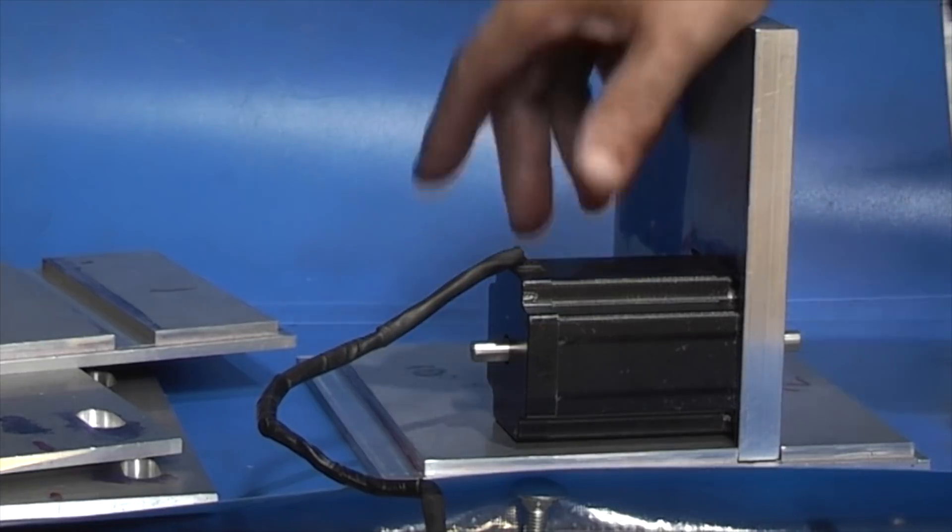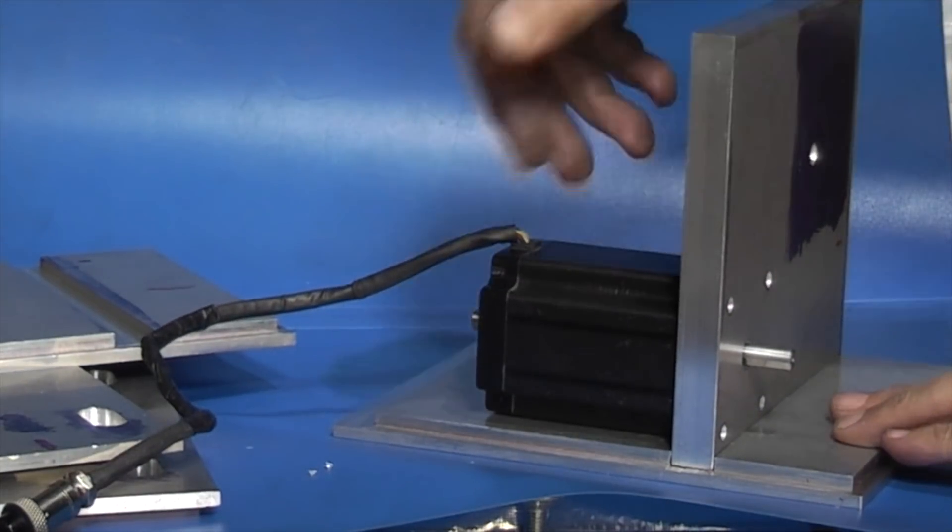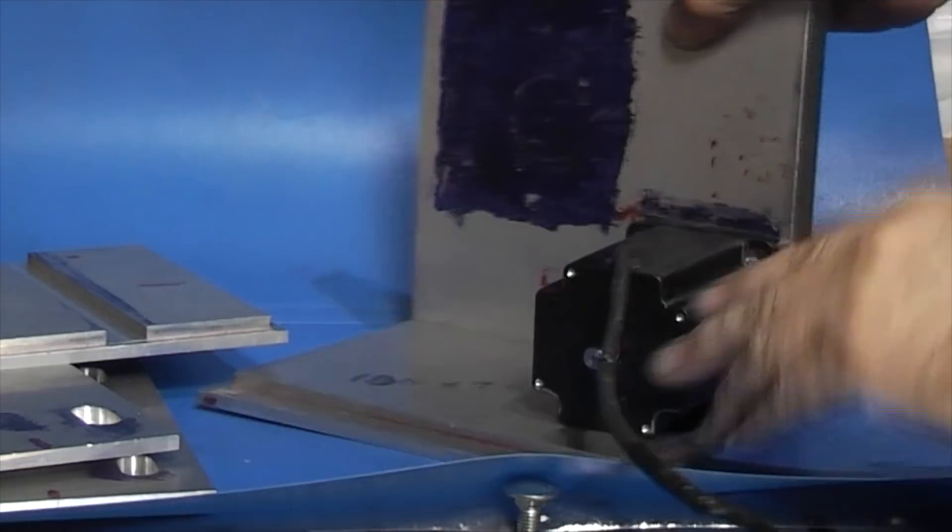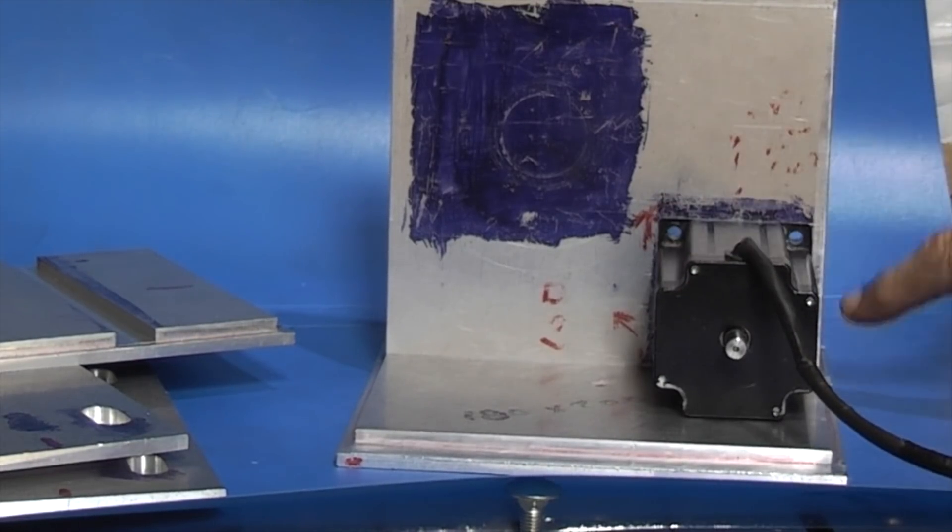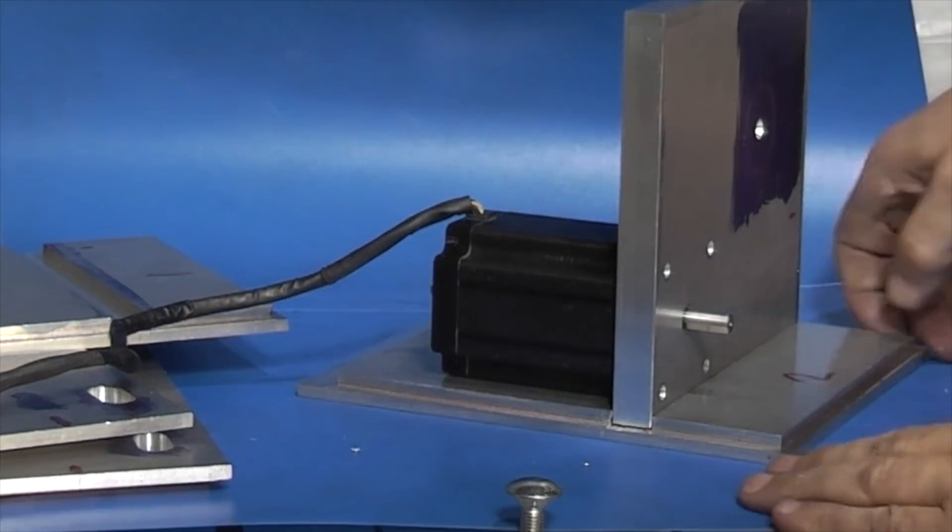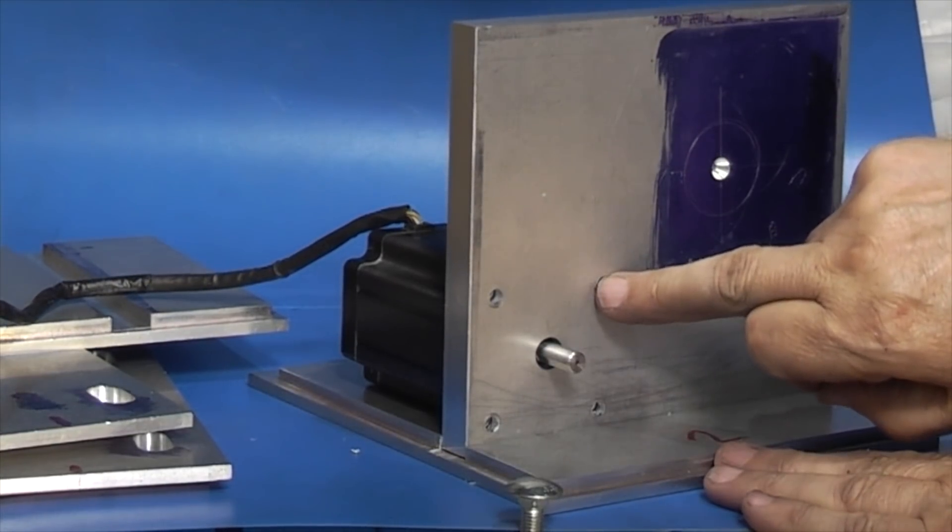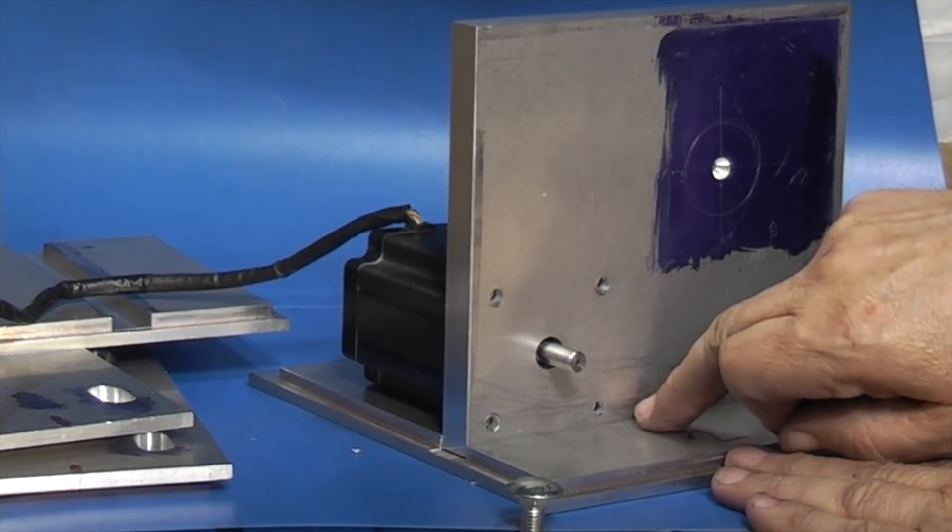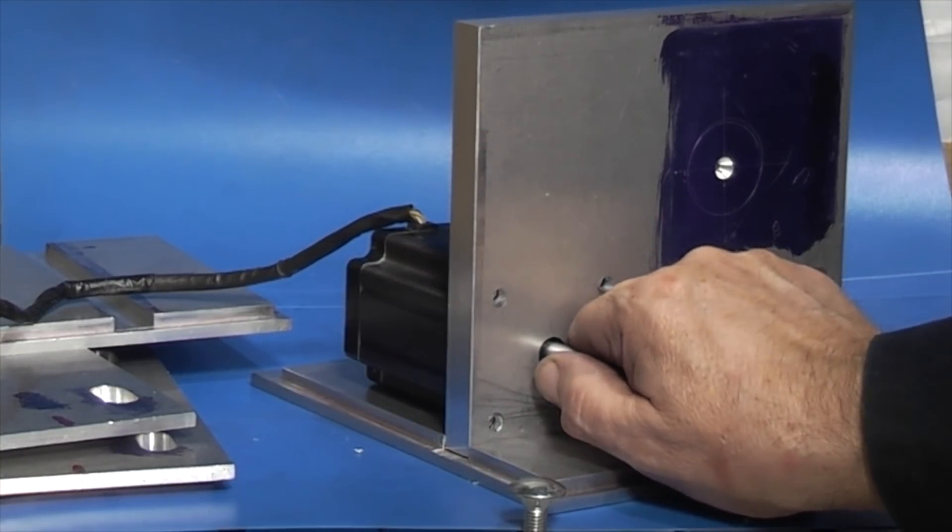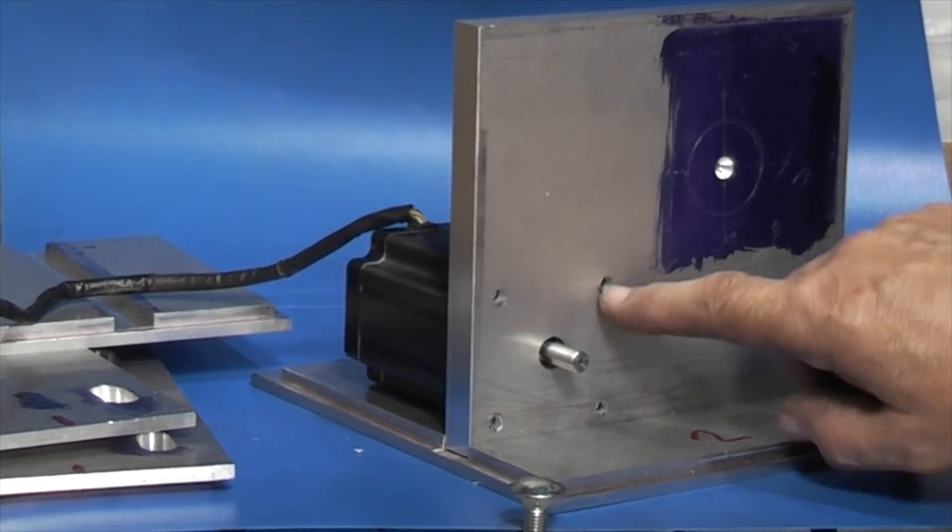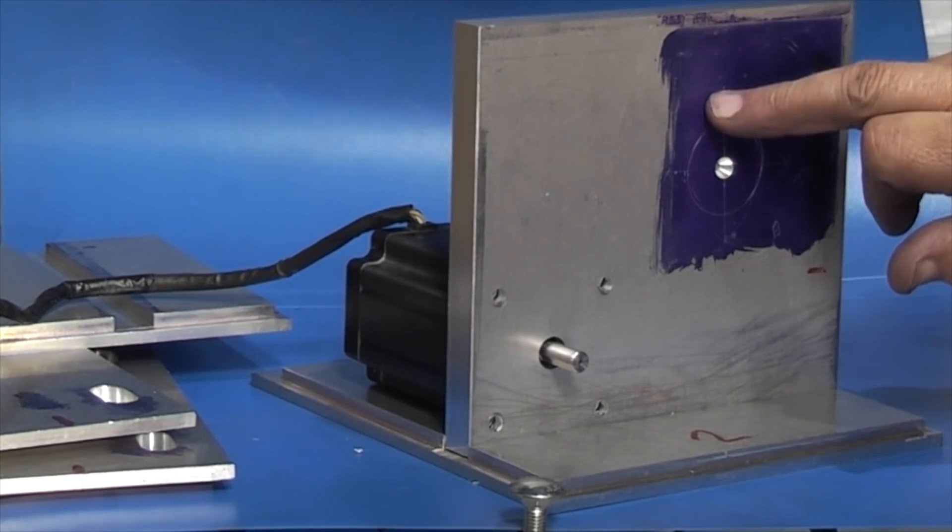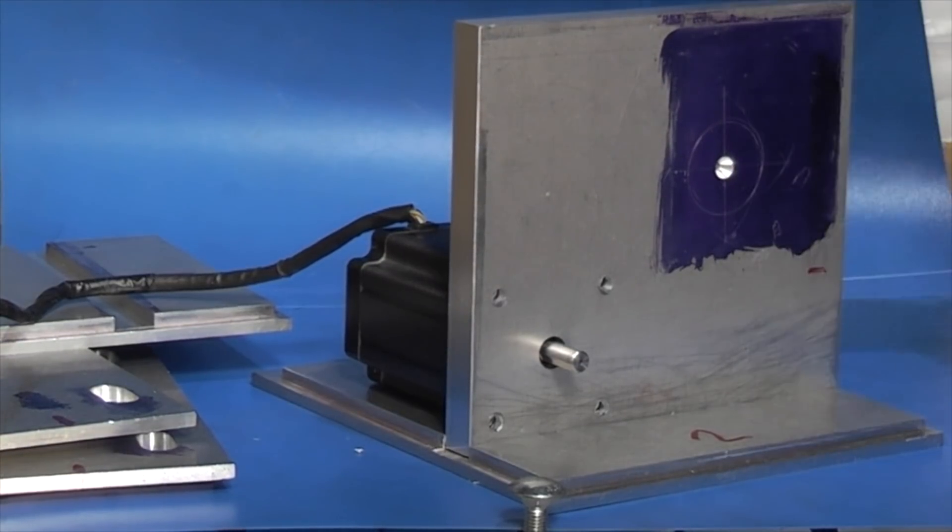Okay, this is the project so far. The stepper motor goes in there. We made a pocket so when the motor goes in, it goes right in recessed in here, and the four holes are there ready for the screws to locate the stepper motor. All I need to do on this is bore the register out, that's a hole through there 38.1, and then the stepper motor will come in a little bit further, about two mil, and that can be bolted on. This is where the main bearing is going to go on this side, so it'll go in from this side with the recess to stop it going through.